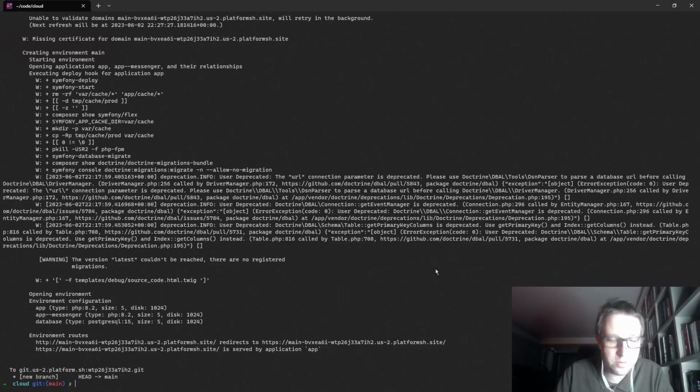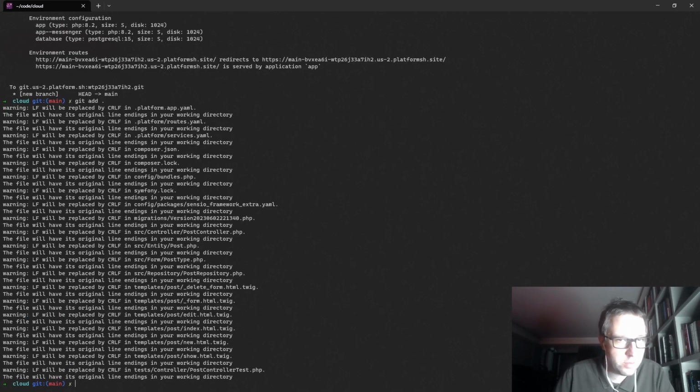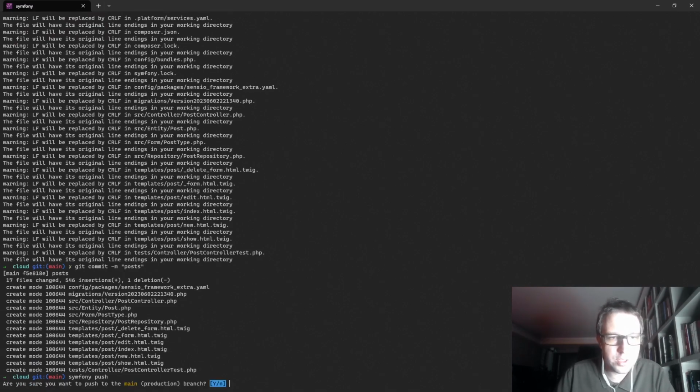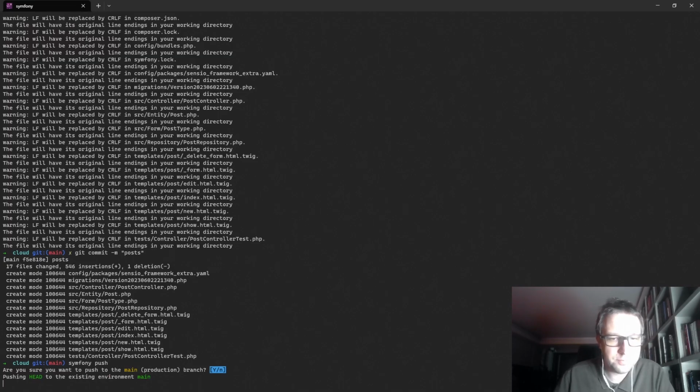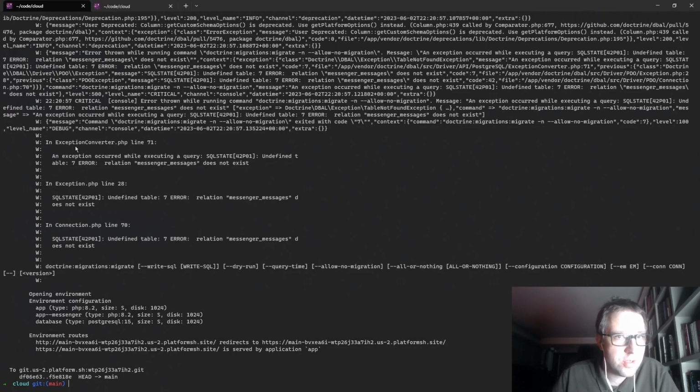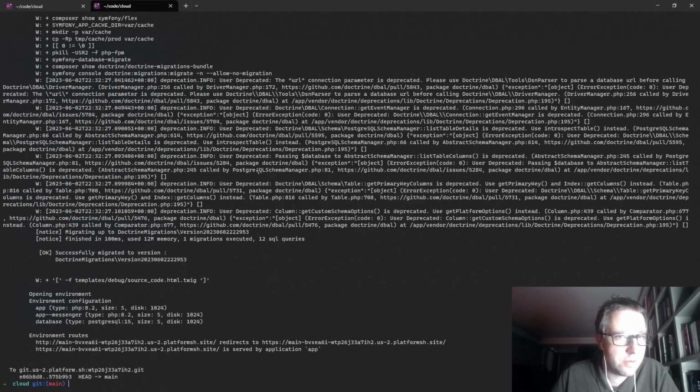So the first thing we need to do to correct this error is git add . to add everything that we just created, and then git commit -m posts. Okay, that should suffice. So now it's okay for us to push again. Yeah, for production. Now you can see that I have a small error here on the screen. As I said before, I was testing this, so I had a database populated. So when I created my migration, it had problems. I wiped the database, recreated the migrations, and ran again. So now I'm clear of errors on the migration.